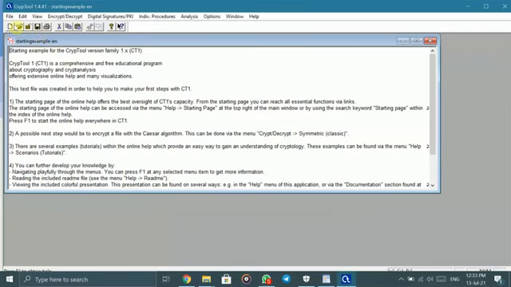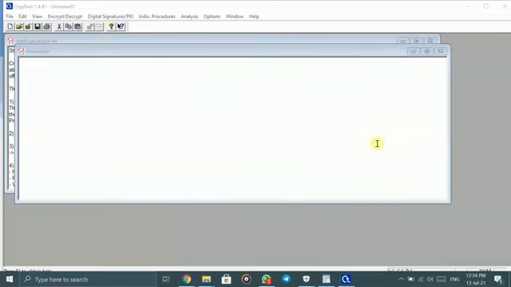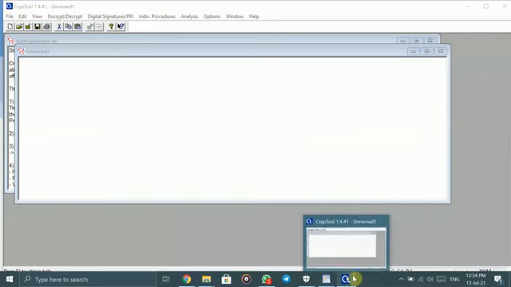First of all, we need to create a plain text message. Go to File, Create New, and put some content for the plain text message.